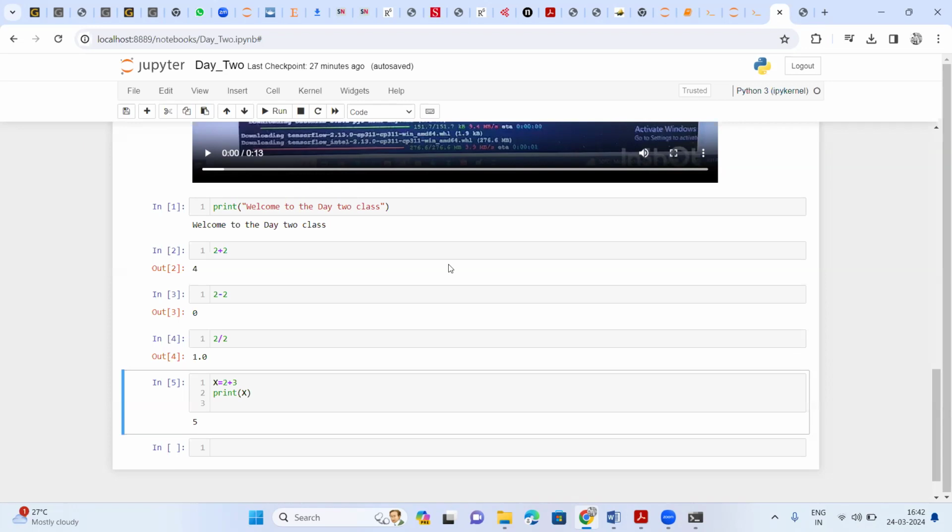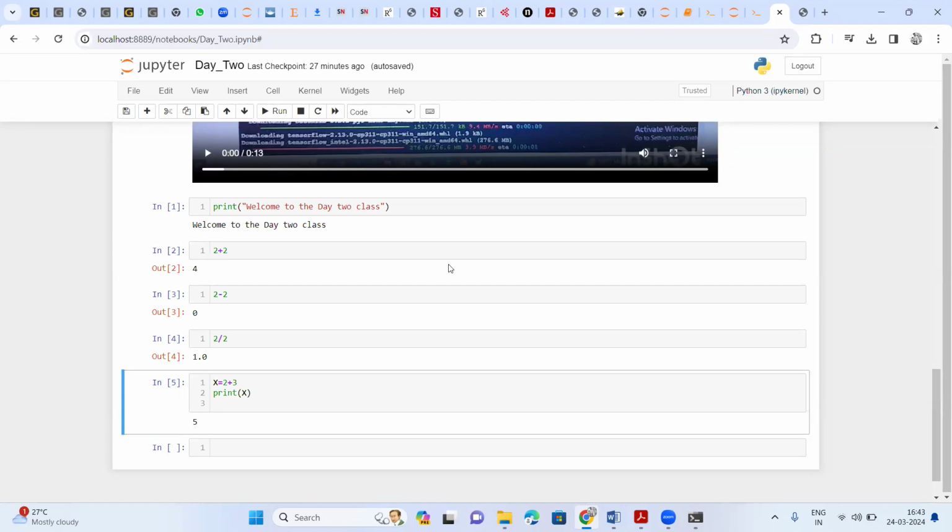First, I want to explain the variable. What is a variable? A variable is a container. The first alphabet of your Python programming is a variable. A variable is a container for storing data values, any type of data values. In Python, variables can be thought of as labels that reference memory locations containing data. You can think of them as placeholders for storing information that can be referenced and manipulated within a program.